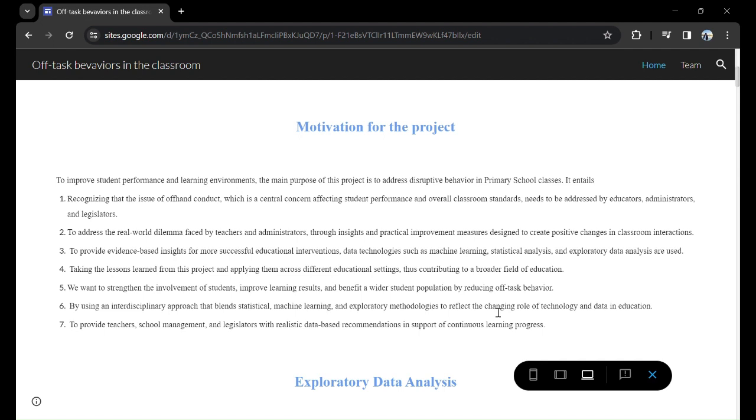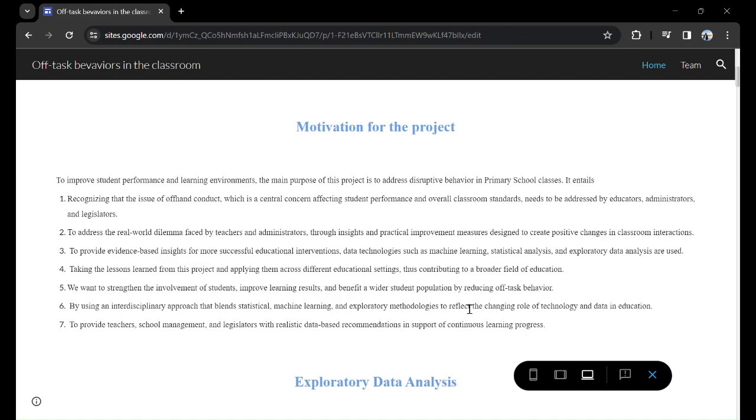The outcomes of the project are particularly beneficial for primary school teachers, school administrators, and policymakers as they provide valuable insights into the nature of off-task behavior. By conducting a survey focused on off-task behavior, the project aims to diversify techniques for improving classroom attendance and refine instructional methods. The indirect impact on pupils is noteworthy as mitigating off-task conduct contributes to fostering a more conducive and focused atmosphere in the classroom.